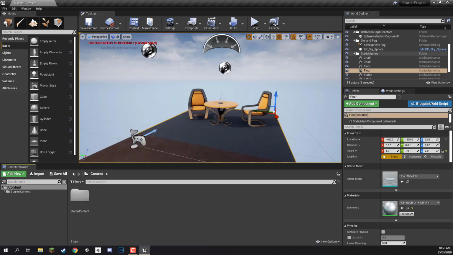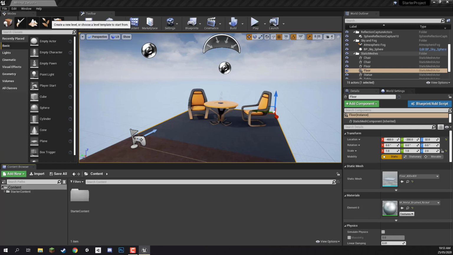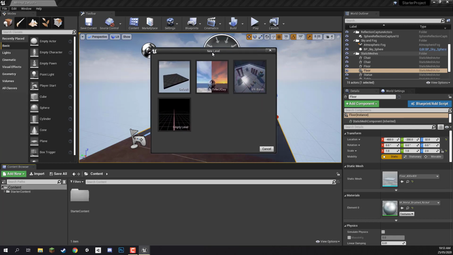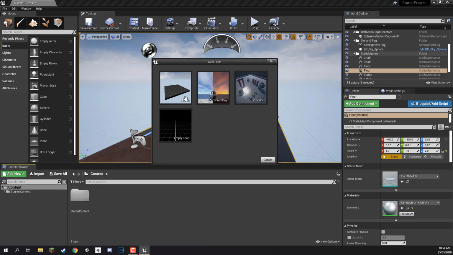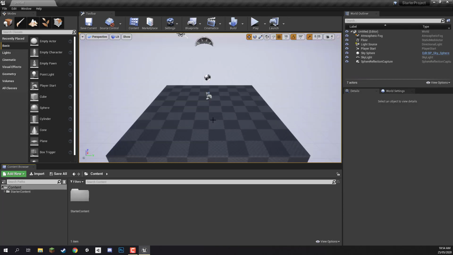So what we're going to do now is create our own level, because this is one that comes with starter content. So let's go up to File up here, and we want to choose New Level. We'll select that, and it's going to ask us what type of level do we want to make. Let's click on default because this comes with a skybox and a platform to base stuff off. So click default. It'll ask us if you want to save the starter content level. Let's just save it, and here we are.